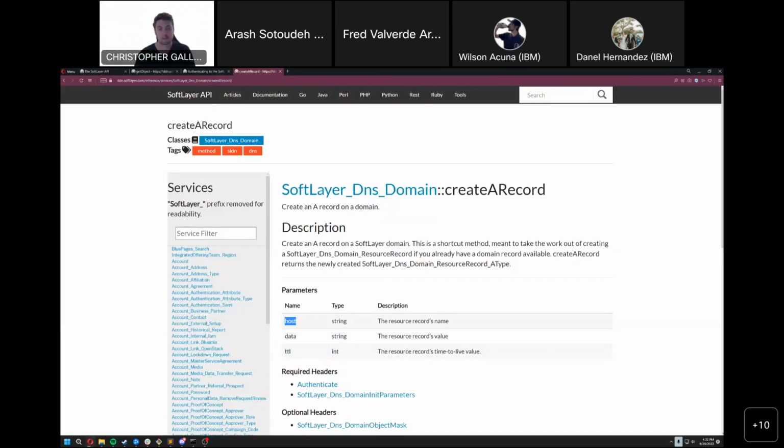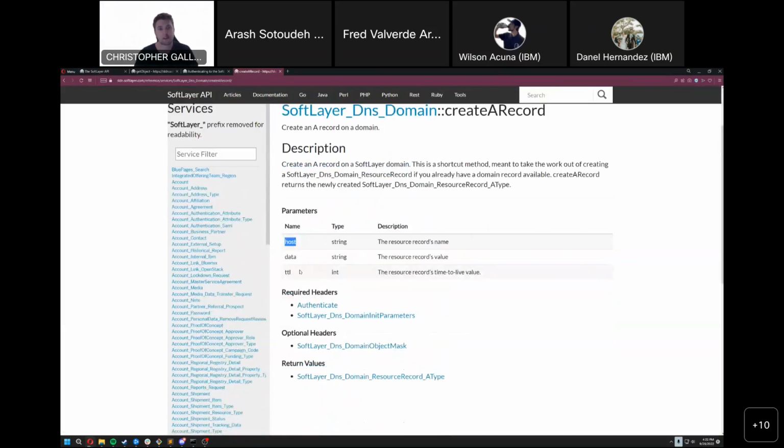I see a lot of users do that and wonder why it doesn't work. It's because the API is thinking you're sending in the literal string host as the host value, and that's not quite right. So just be aware of that. That's one of the big things that is a little confusing, because they are named here mostly just so you understand what they're there for, but you don't send in that name with the API request itself.